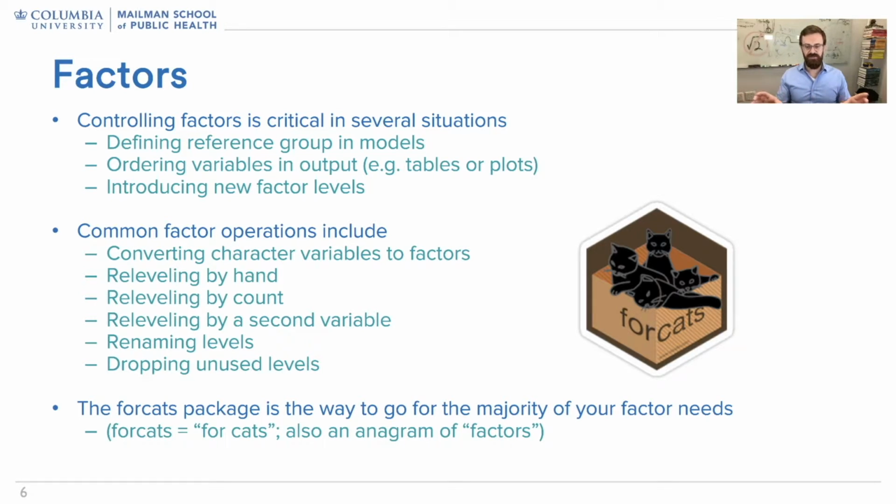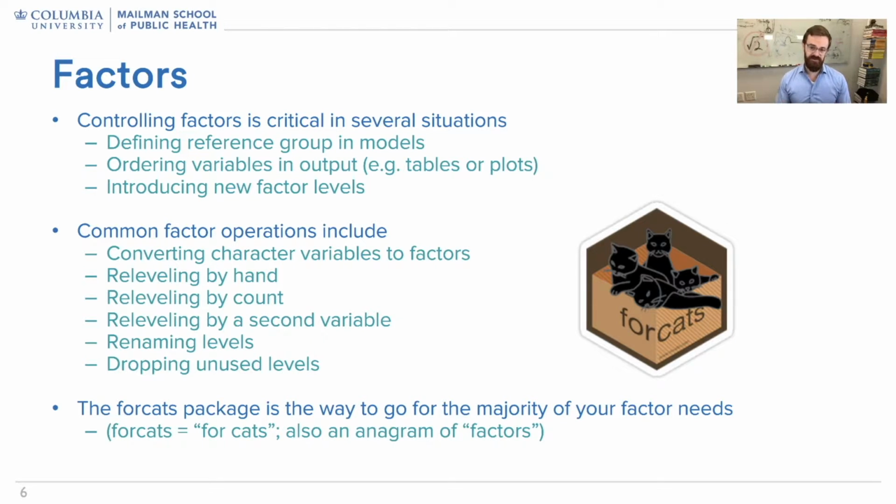You might want to see, well, which one of these happens the most frequently in my data, and I want that to be the most important. You might want to say, I want to put these in order according to some other variable in my data set. I want to put the BMI factors in order according to age, or I might want to put good, very good, something else in order according to some number that exists somewhere else in your survey, right? Those are the kinds of things that can come up. You can change those labels. You can drop labels that you're not using.